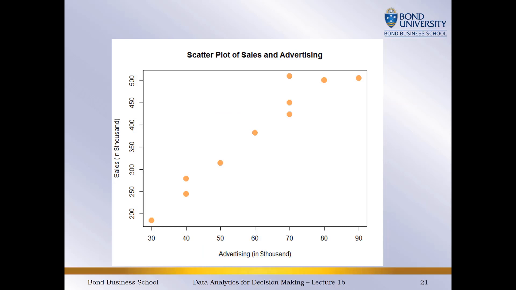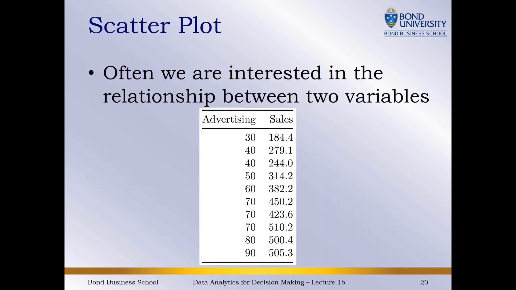Let's plot it. This is called a scatter plot, where on one axis we have one variable and on the other axis we have the other variable. Notice: sales in thousands — always give units — on the y-axis, advertising in thousands on the x-axis. Now we can clearly see it looks like a pretty good straight line relationship — a linear relationship. As we increase advertising, sales goes up. This is a good story that we're not wasting our money if we put more money into advertising. So much easier to extract that information quickly and communicate it to your managers by looking at the graph rather than the table.